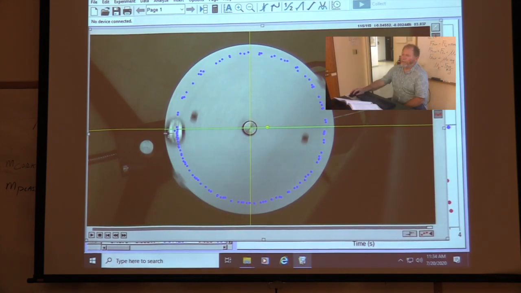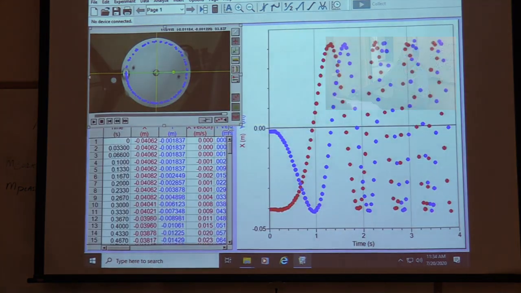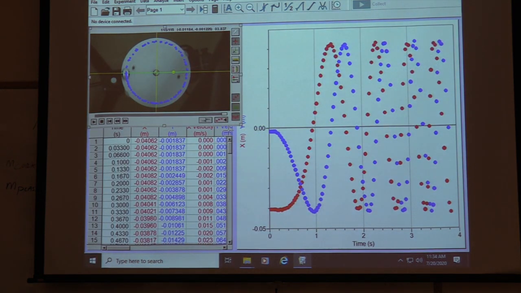Hey, so what I've done is I have plotted all these points. So I'm going to do my page auto arrange again. Oh, look at that, what a mess. And that's my x and y through time.